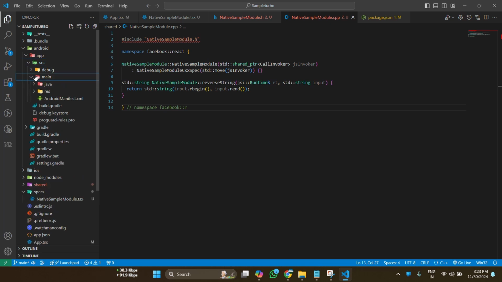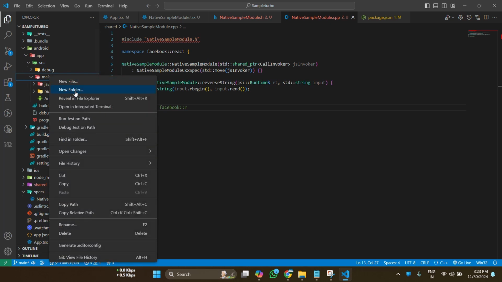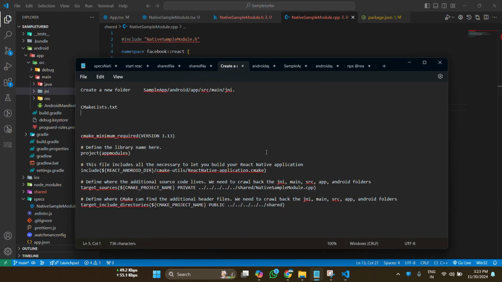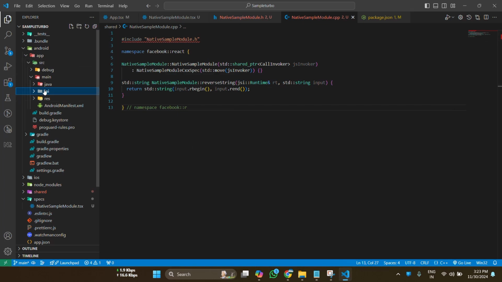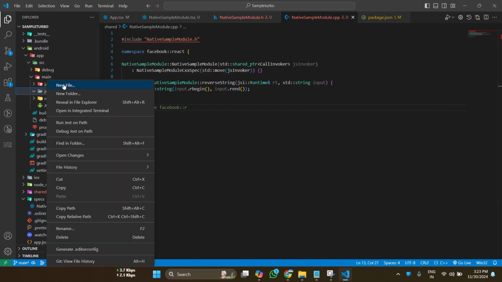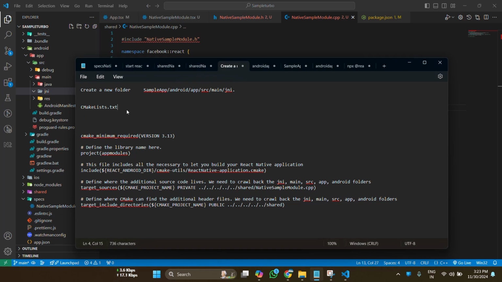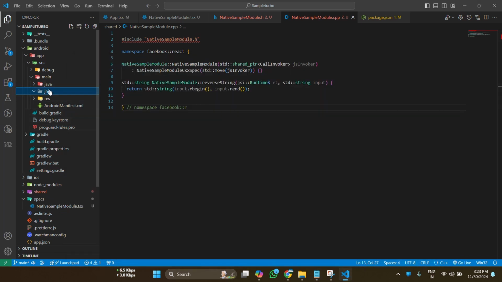You need to create a folder called JNI, and then create a file called CMakeLists. The CMake list file is basically an instruction to the compiler on what to compile and what not.